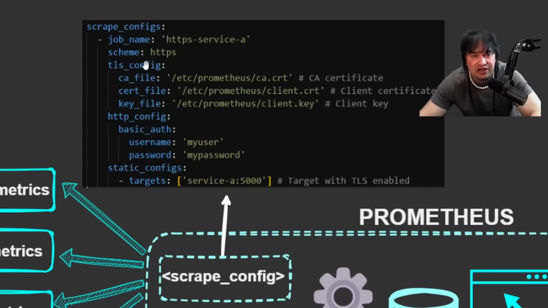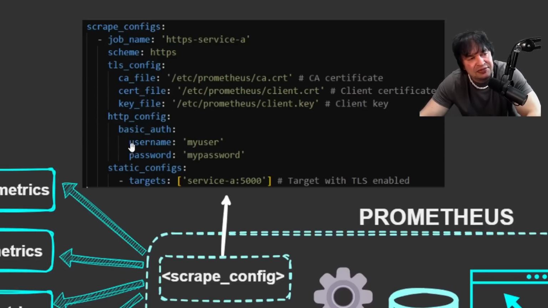TLS config can be used when you want to configure a TLS certificate like a CA, a cert file, or some key file. Basically, a TLS configuration that is used to go and scrape a service that is running HTTPS instead of HTTP. You can also have something like an HTTP config if your service is protected by authentication, like HTTP basic auth. In this example, I have a basic service that is accepting a username and password.